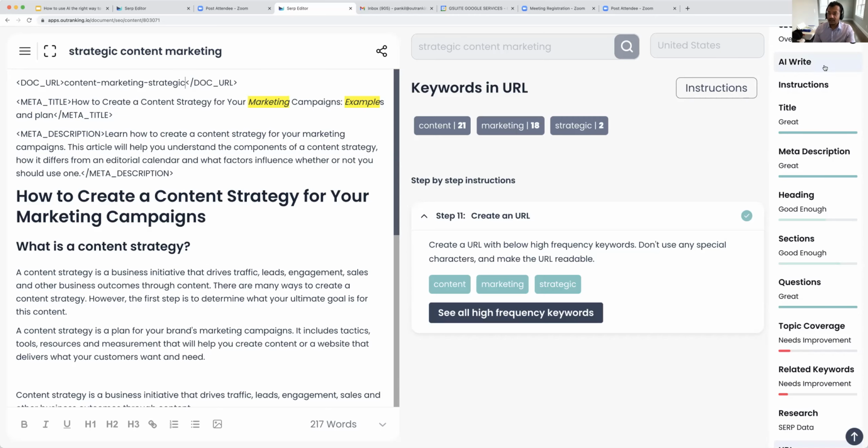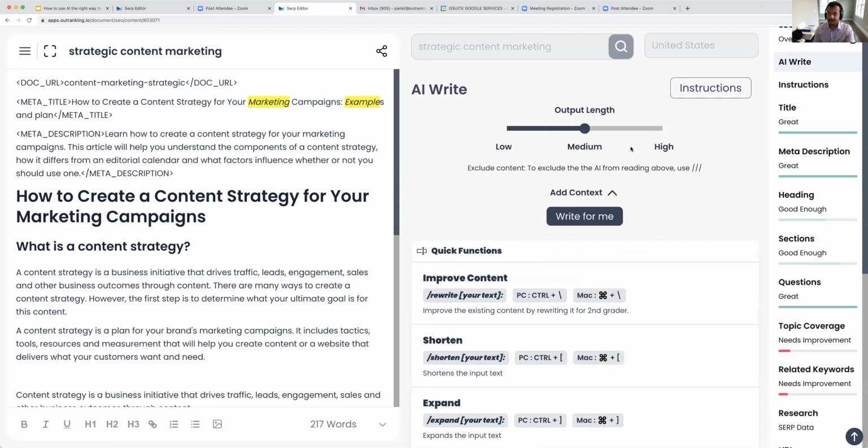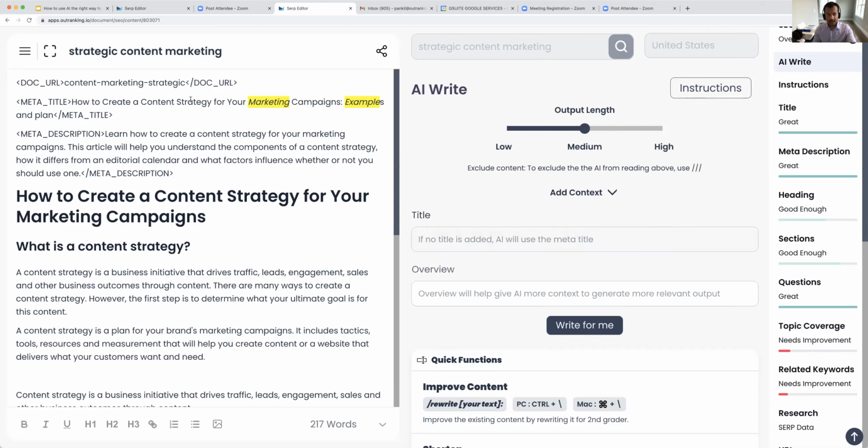Okay, let's cover this AI write feature that we have not covered yet. AI write is similar to what you saw in the sections write for me, but this is for a broader context. You can add a title, like if you want a different title, or give it more specific instructions on writing it.